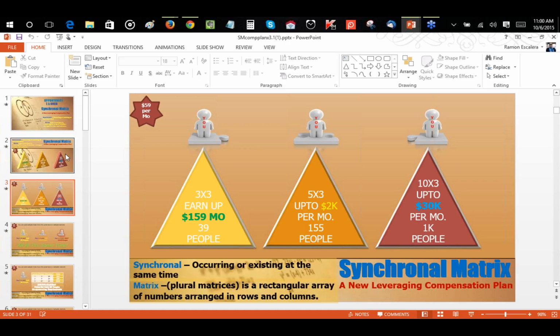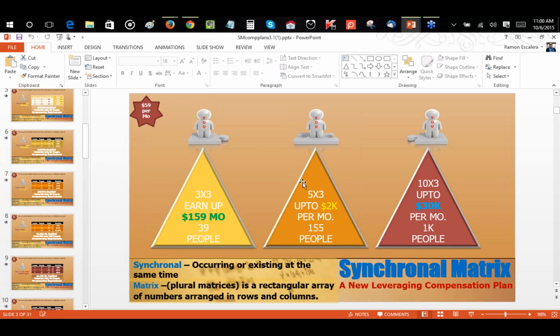This is residual. This bonus is money that you're going to be earning from that. This money is going to be more than what it looks like here, because the coded income is also going to grow, and the coded money grows faster than the residual. So you're going to be receiving a lot more coded money before you start receiving residual money. It's going to be way above this 2,200. You're going to be at 3, 4, 5 grand possibly here with just this many people. Think about that, ladies and gentlemen: 155 people plus 39 people to fill these two matrices.